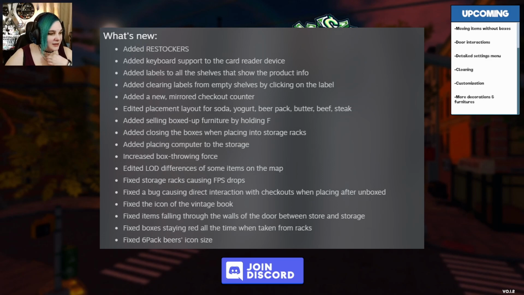Fix boxes staying red all the time when taken from racks. Boxes staying red. Oh, whenever you couldn't place the box, yeah. That's good. That was probably the most annoying bug for me. Fix 6-pack beers icon size. Okay. Restockers only take boxes from storage racks for now. We'll also add taking boxes from the floor to put to the storage.